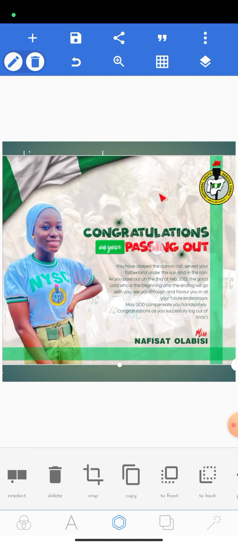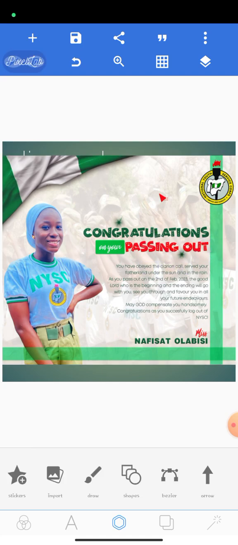The one they use in writing the congratulation and passing out, that's one. The one they use here on your, and the one they use here as miss, they are the same thing, so that's two. So the one they use here as Novisa Olabisi and the one they use in writing you have obeyed the guide, they are the same thing, only that this one is bolder than this. So this only comprises of three different fonts, and with this the design is also looking simple.